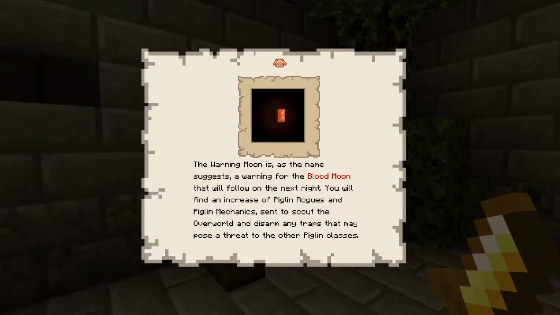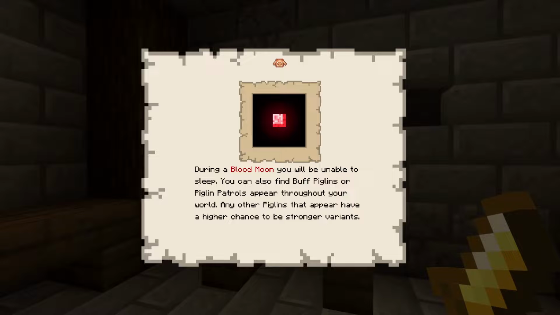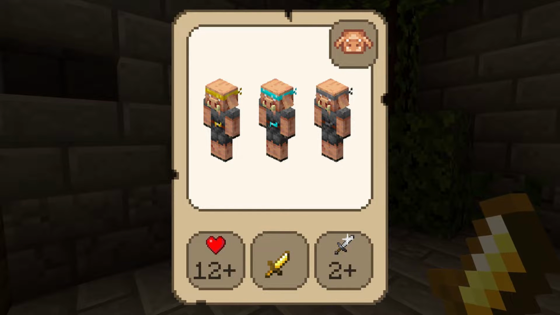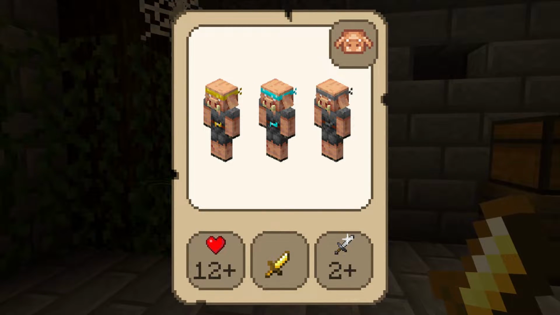The warning moon is, as the name suggests, a warning for the blood moon that will follow on the next night. You will find an increase of Piglin rogues and Piglin mechanics sent to scout the overworld and disarm any traps that may pose a threat to the other Piglin classes. And yes, during a blood moon, you will be unable to sleep. You can also find buff Piglins or Piglin patrols appear throughout your world. And any other Piglins that appear have a higher chance to be stronger variants. So yes, there are variants which you can tell by what armour they're wearing, whether it's gold, diamond or netherite. And yeah, blood moons are dangerous.